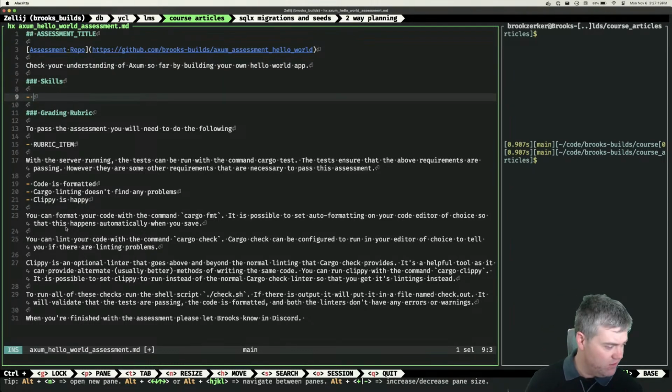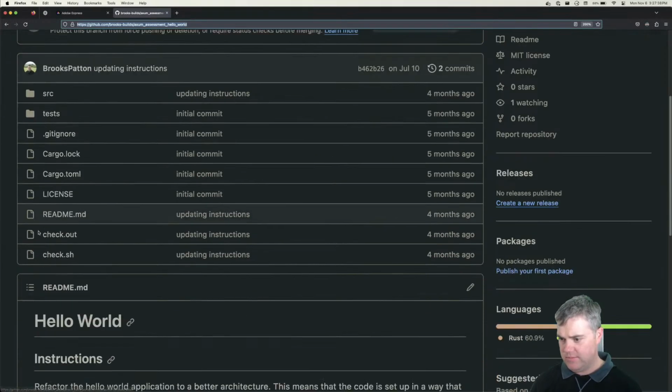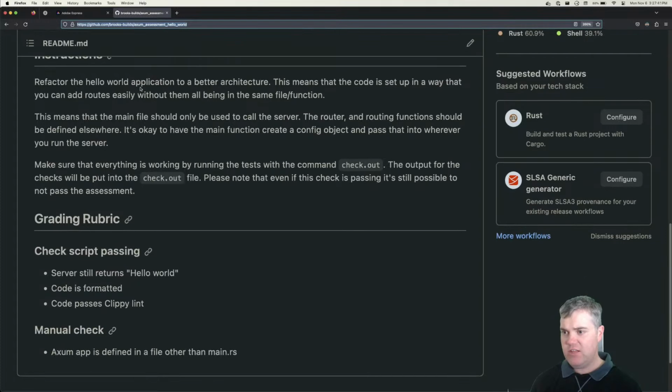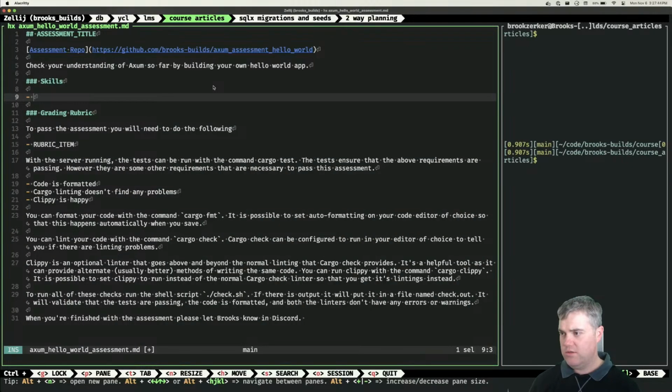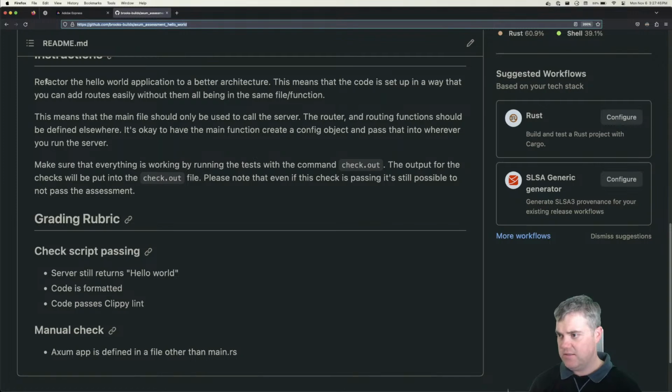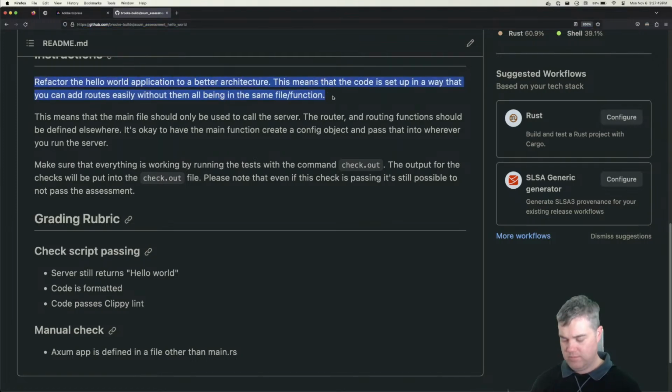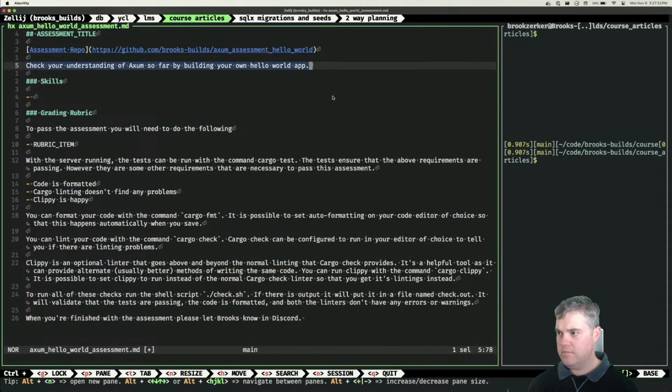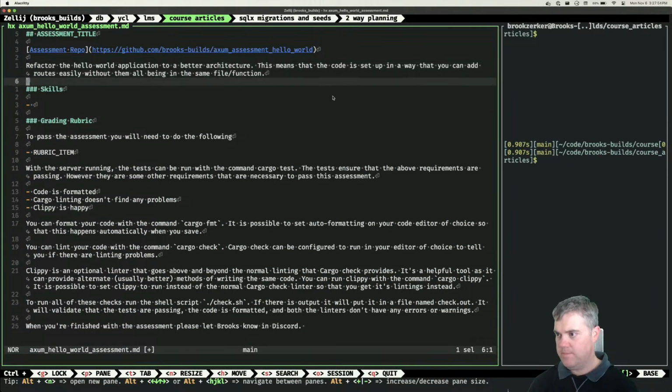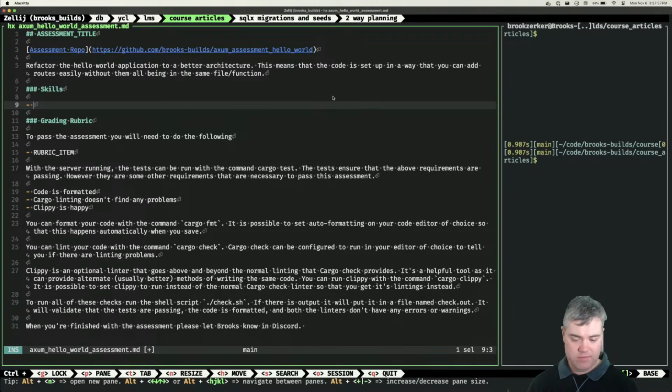All right, what skills do we have here? I guess routing. I don't think you set up a new project in this. I think you refactor the Hello World application. Oh, yeah, okay. So skills, let's see.